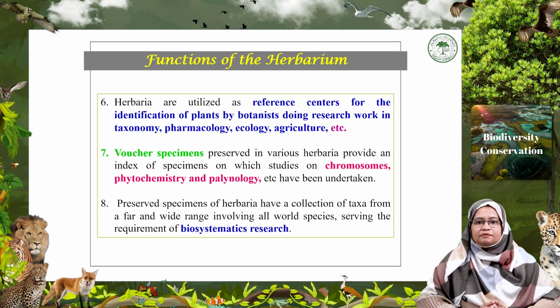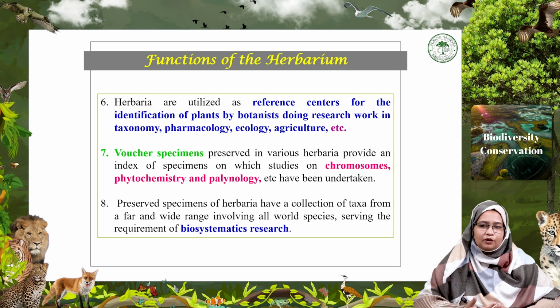Next, herbaria are also utilized as reference centers for the identification of plants by botanists doing research work in taxonomy, pharmacology, ecology and agriculture. So these are the reference centers, because suppose we are doing research on a particular topic. If we are using a particular plant in that research, we have to cite that this is the plant and this particular number is present in that herbarium, which is very important for the identification of that particular plant.